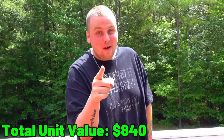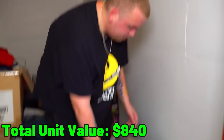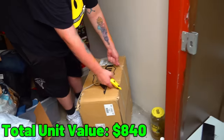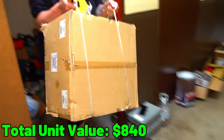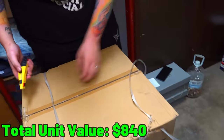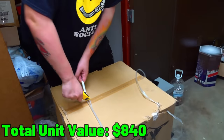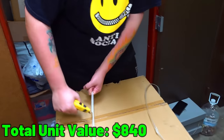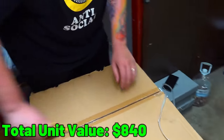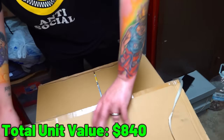And this unit's only about to get a lot better. Just wait. Now we're gonna pull out this Unity strut assembly box, and there's our guy's name again. That's the same name on the check, so I know for sure whose unit this is. I don't even know what this company does, but we're about to find out what's in the box right now. Unity strut assembly. Yeah, that means like nothing. It basically might as well be a foreign language. Right. Okay, let's see. Come on. I'm gonna guess something to do with clothes based on what else we found.